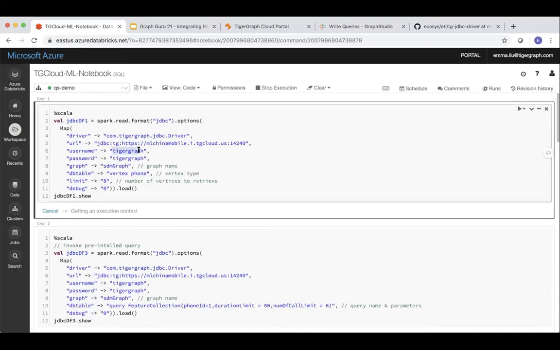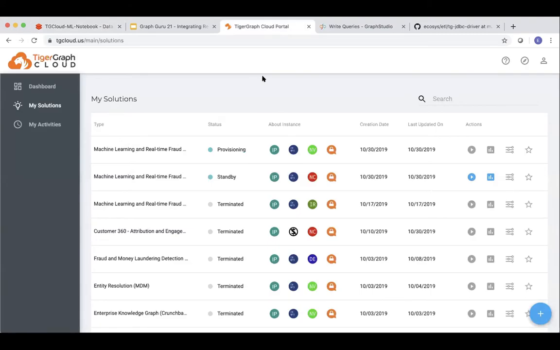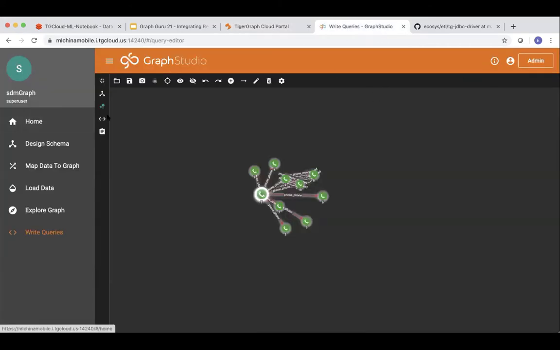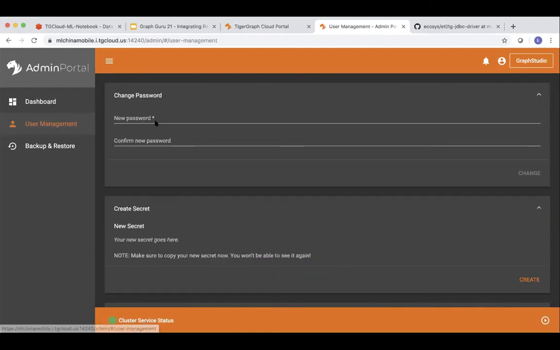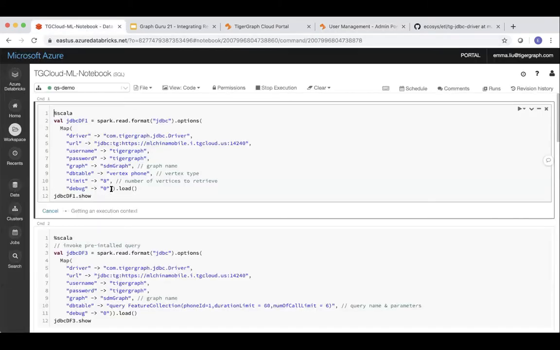Normally, I will change the password here, but the default password is TigerGraph, and you can change the password in the TigerGraph Cloud Portal. Let's go to the admin portal for the specific use case, and you can change the password here so that it's more secure. But this is for demo purposes.